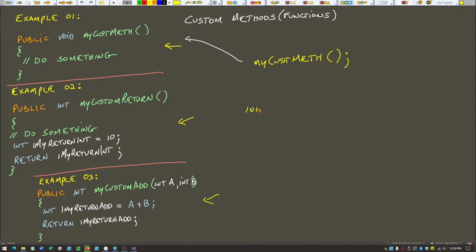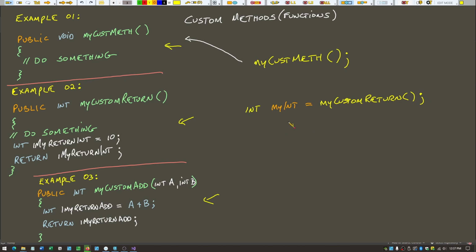integer. I'll just give it a different color. Integer my int, and then we would say equals, and we would just say here my custom return, and we need to have that and then that.